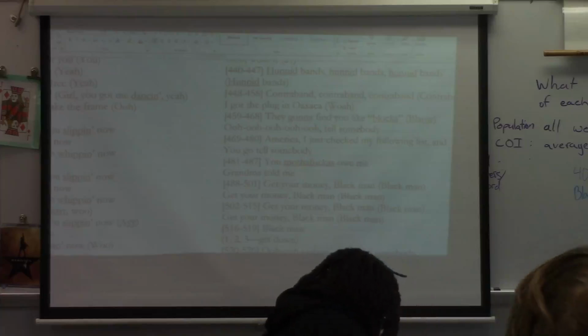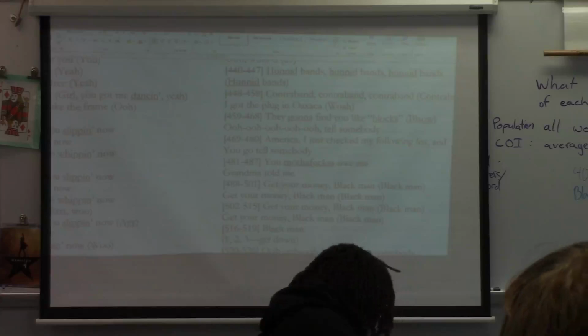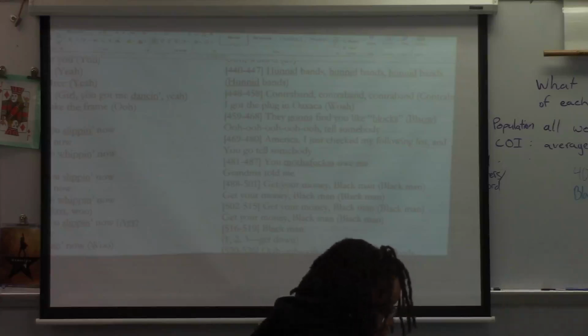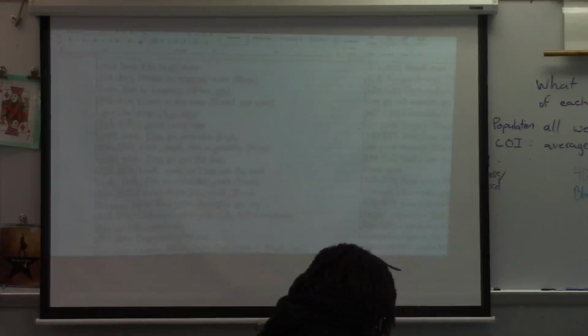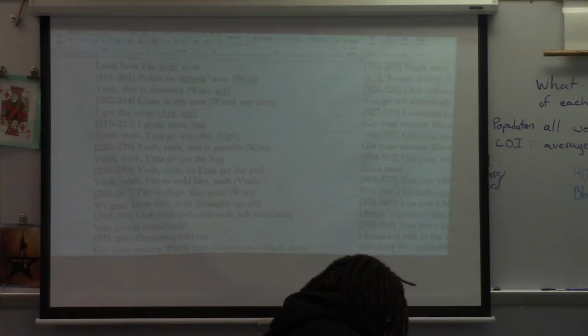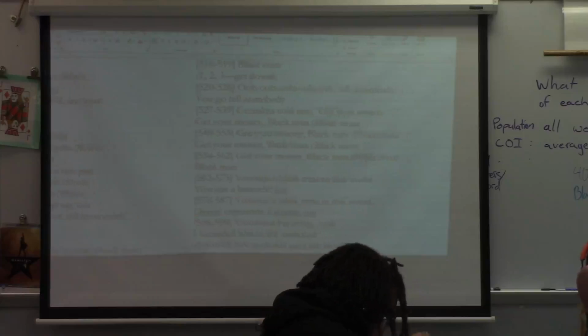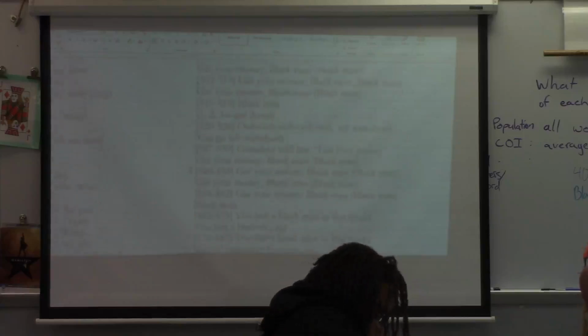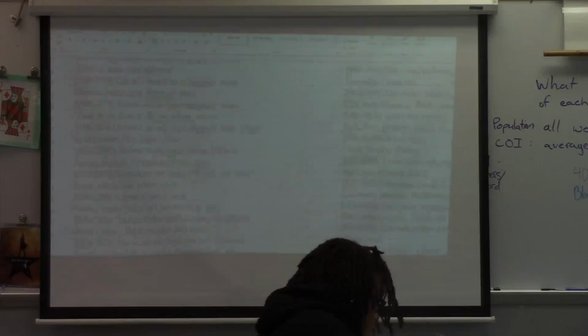Hold on one second, I'm coming around to the groups. So I'm identifying the words associated with that number, and then what am I going to do with those words? I'm going to average the word length. Divide by 5. Do this for your 5 words. Help each other out, but I will also be coming around to support you. And then you're going to put the dot up here.